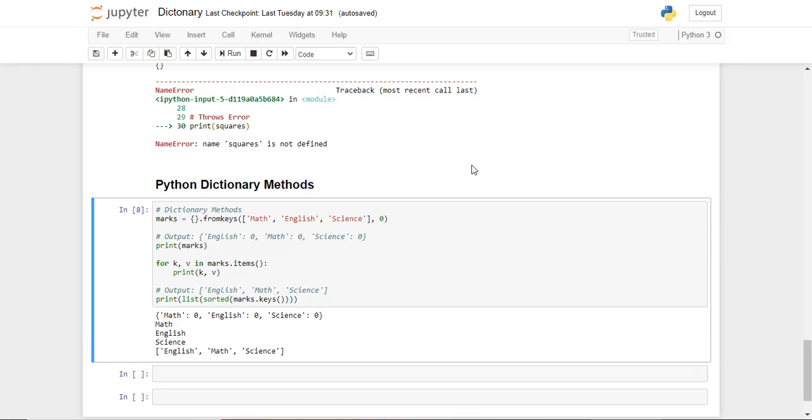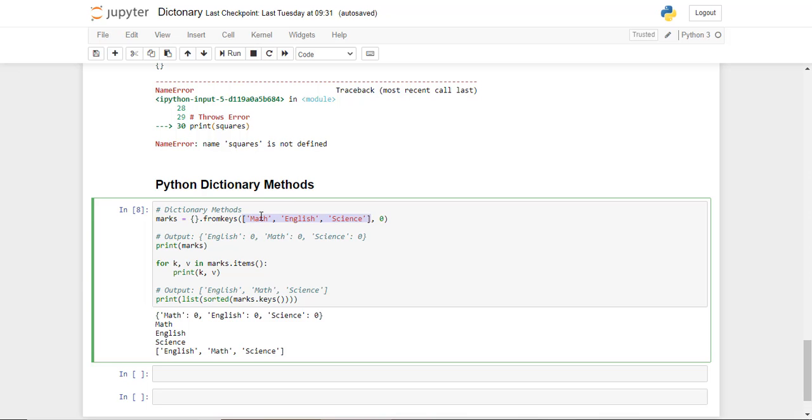And finally, we see a few more dictionary methods. Let's start with this one here. So here marks is a variable I am assigning to keep my dictionary, and I'm using the fromkeys method. So this is an empty dictionary, and I'm going to populate this dictionary using fromkeys. So what's going to happen here is it's going to take each of these values in this iterable list, and it's going to take this as the key.